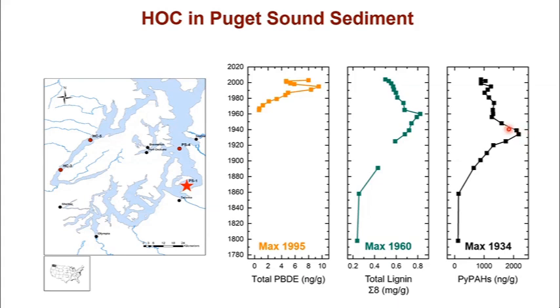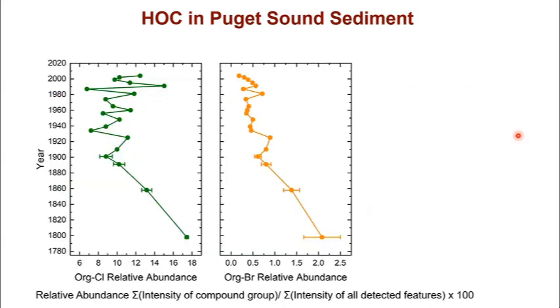Then to see, okay, can we see any halogen organic compounds? Are they related to this background information that we collected? So I was rather excited to find a bunch of halogen and organic formulas. At this point, please understand FTICR is not quantitative at all. So this signal is relative abundance.